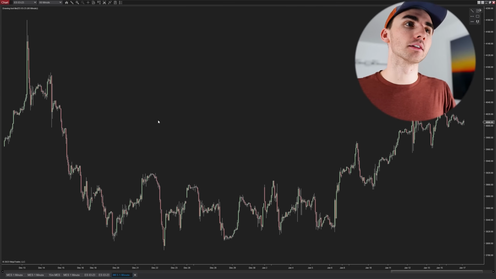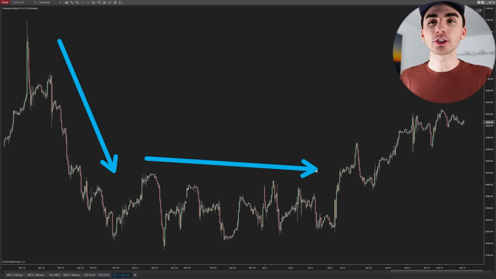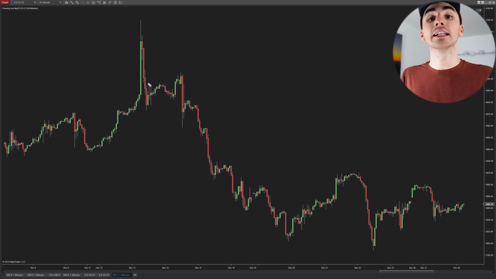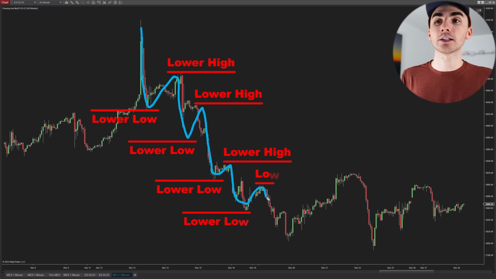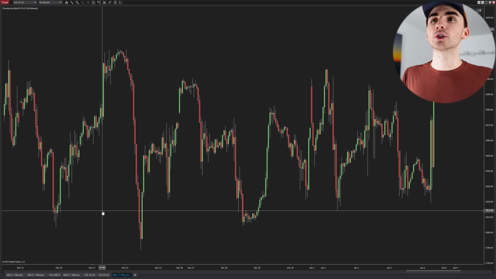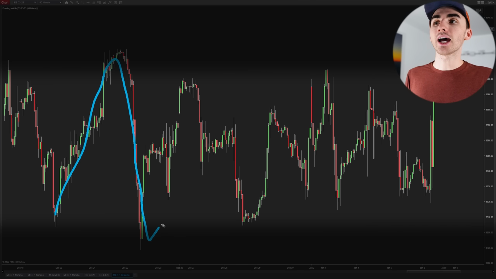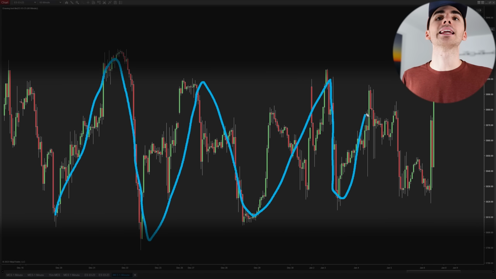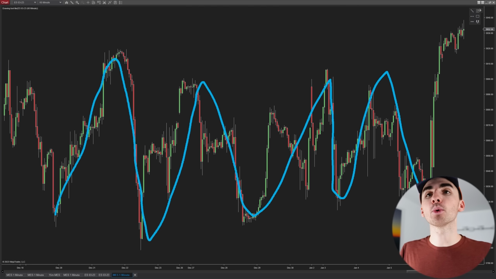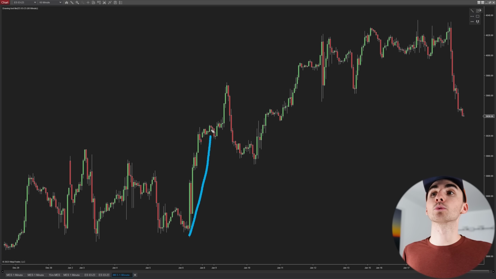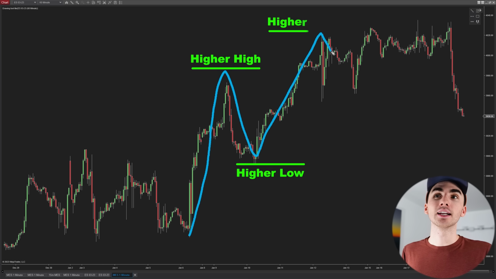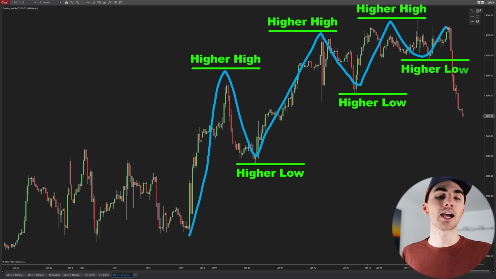When it comes to trading, you have three different types of trends that the market can be in. You have a downwards trend, a sideways trend, and an uptrend. In a downtrend, the market swings will be making lower lows and lower highs as it stair steps down. And then in a sideways trend, the market will be making highs and lows that are roughly in the same area. And then in an upwards trend, it will just be doing the opposite of a downtrend.